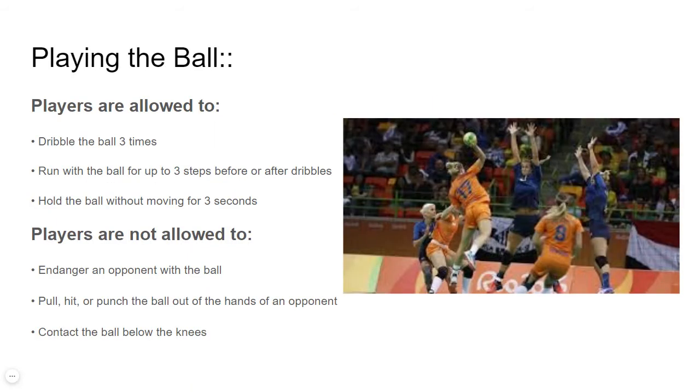When you're playing the ball, players are allowed to dribble the ball 3 times. You're allowed to run with the ball up to 3 steps before and after any dribble. And you're allowed to hold the ball without moving for 3 seconds.